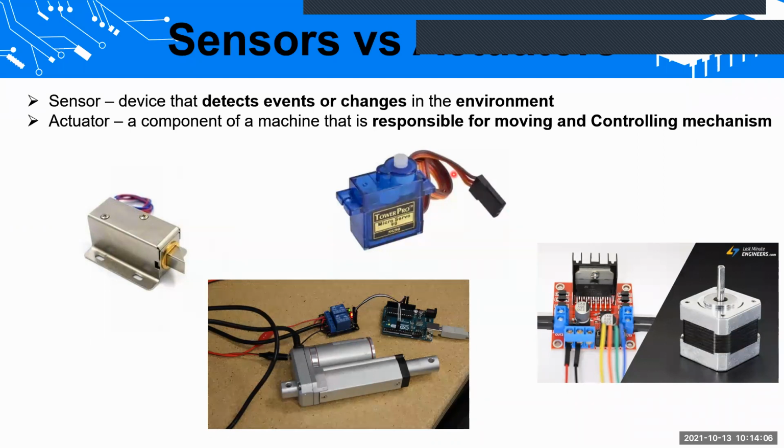So we sense some parameters, some properties in the outside world. Then based on that sensing, like if we sense a gas leak, we can do something like open all the doors. So you sense the gas leak, then you take some action using these motors or locks. So is it okay up to now?